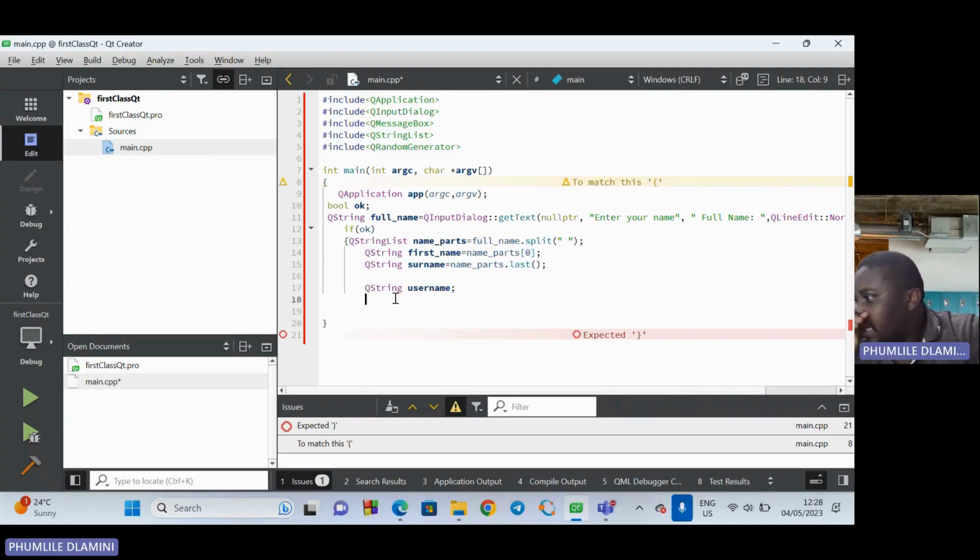So in the QString username there, we're going to use the if statement again.